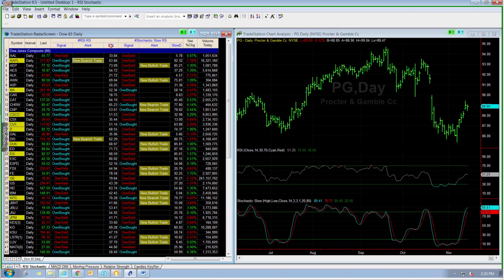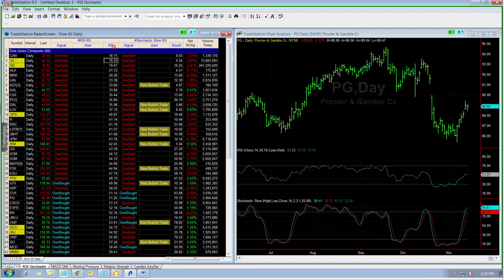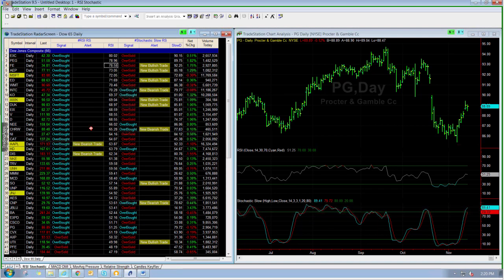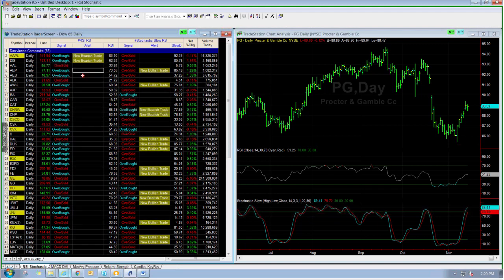So if I want to sort on the RSI value, I can just double-click on that column heading, and suddenly I can see all the symbols that are oversold. And if I double-click again, I can see all the symbols that are overbought, so I can group those together. If I sort on the alert column, I can sort and see all the new indicator alerts for RSI. These are potentially new trades. And so we can see Apple has a new bearish alert and Disney has a new bearish alert.